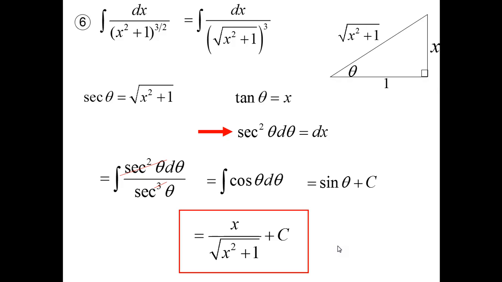So far in this section, the only type of problem we haven't done is a definite integral. So let's take a look at one. So we have the integral of the square root of x squared minus 3 all over x from square root of 3 to 2. So we're going to set up our triangle with x as the hypotenuse, square root of x squared minus 3 as the opposite, and square root of 3 as the adjacent.